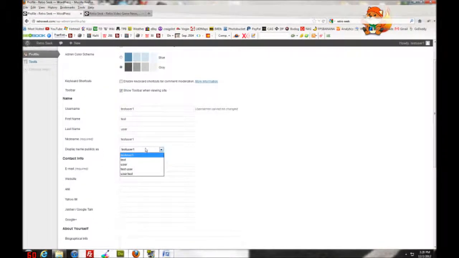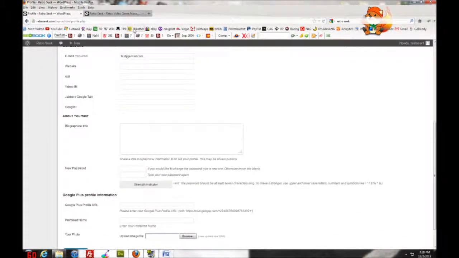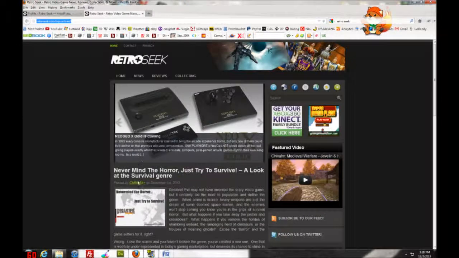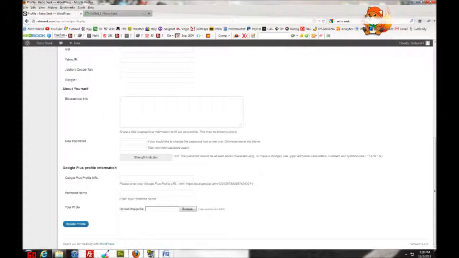And then this drop down, you can see you can pick what to display your name as. You can fill out your website, your email, a couple of your contact info. This little biography section will fill in this area right here. I don't really have much under mine yet, but that's to come later. And then you can change your password from what the default one is, so something you can remember easier, your normal password. And then you can click update to save that.